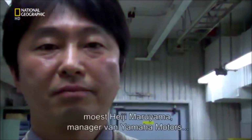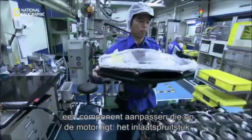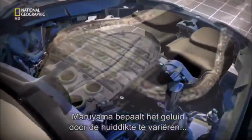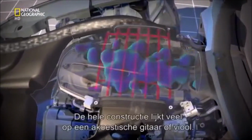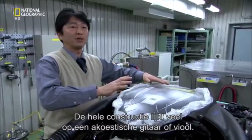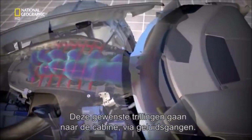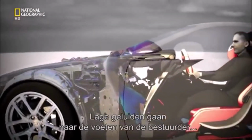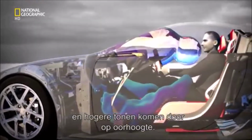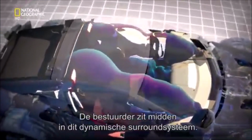To refine the driver's soundtrack, Heiji Maruyama, general manager of Yamaha Motors, had to redesign the component that sits on top of the engine, called the surge tank. Maruyama tunes the chamber by varying the thickness of the surge tank's upper surface and adding internal vibrating ribs. The construction is very like that of an acoustic guitar or violin. The team channel these good vibrations back into the cabin using sound passages. We use these to send low-pitch sound to the driver's feet and higher frequency sounds through at ear level. The driver is in the middle of this dynamic surround sound system.